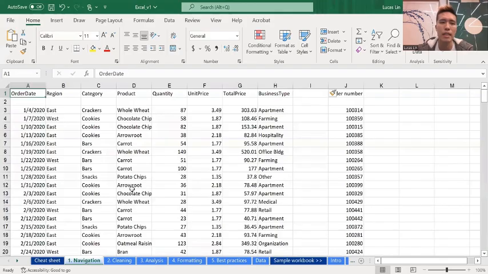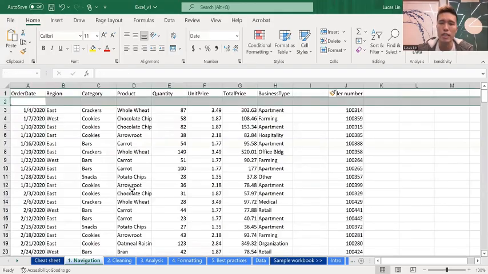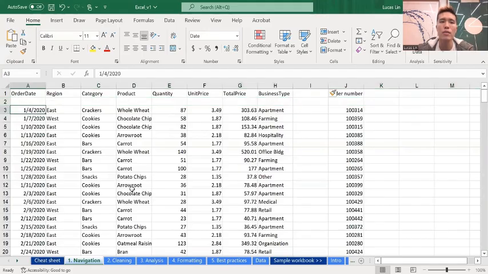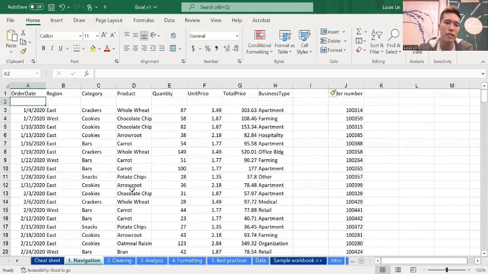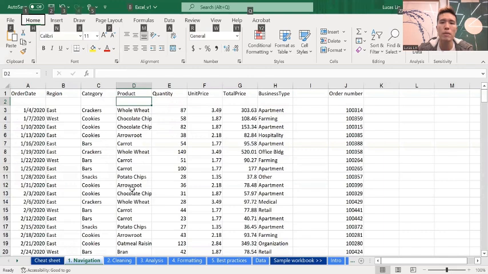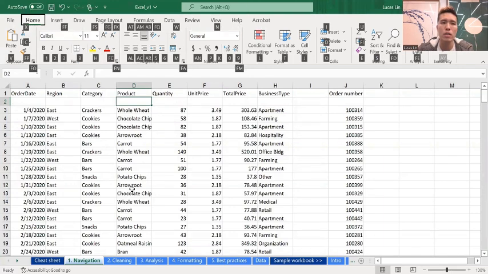So let's go to the navigation sheet. And let's say I want to delete this row number 2 that I just added. Now, the beauty of the Alt shortcuts is that you don't have to highlight the row before you say I want to delete it. You just have to be in that row. So to delete row 2, I'm somewhere inside row 2. I can be in cell A2, it can be in cell D2. I press Alt, this opens up the Alt shortcut menu. I press H, which brings me to home. I press D to say, hey, I want to delete something.